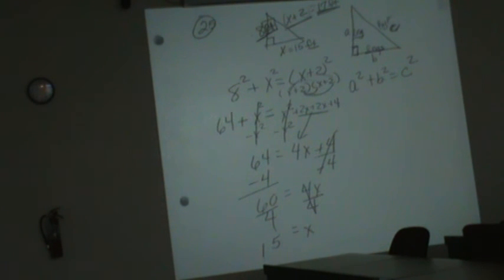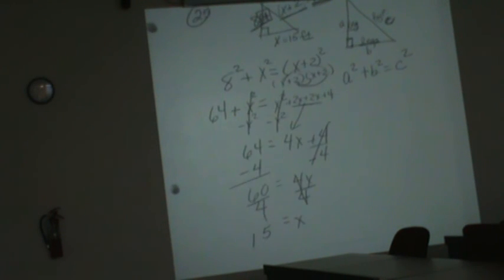Okay. 27, 28, 29, those are all using the same Pythagorean theory. 32, same thing, Pythagorean theory. So that's all the types of problems you're going to be solving. You just need to start working on them and get them done. Any questions? Okay.